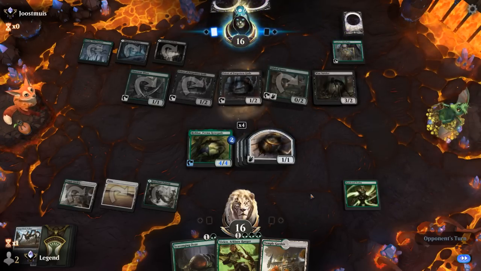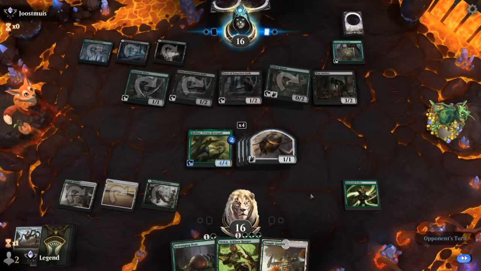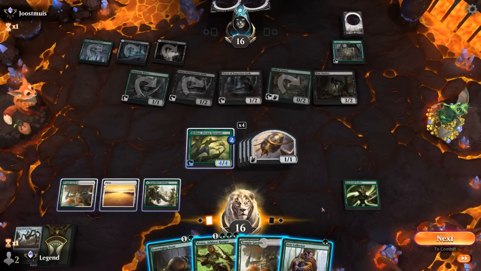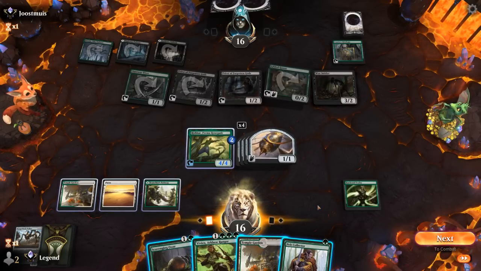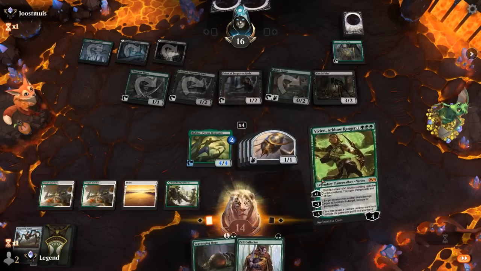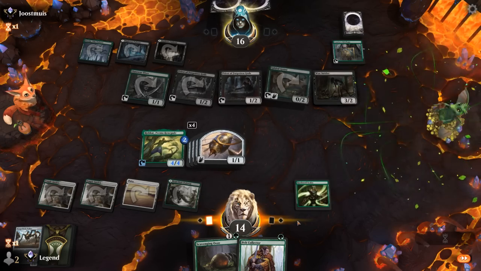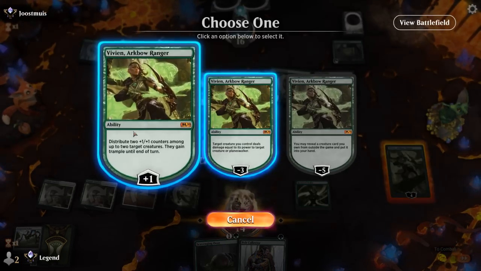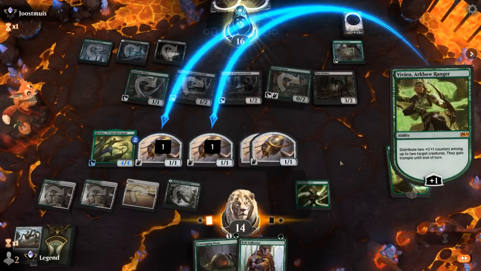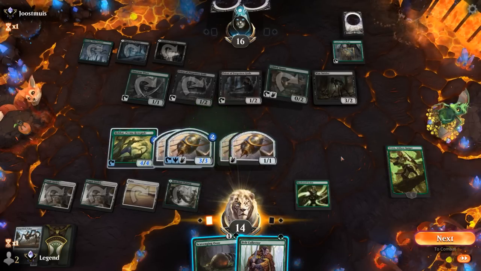And another Priest, fair enough. Might be better off just playing a Vivian, pumping some of my Thopters, as opposed to trying to take out a Priest now that they have a second one. I have survived Nicol Bolas, and I will survive you. And then could attack with everyone.